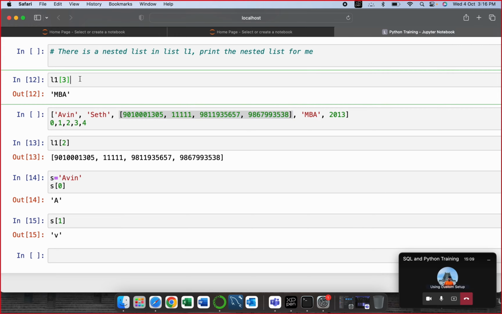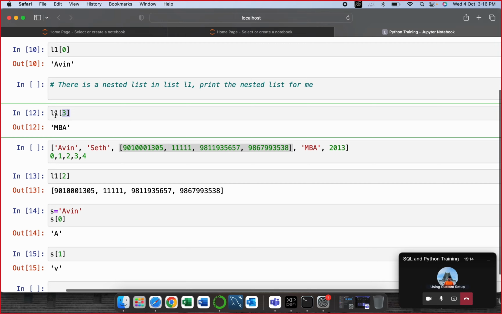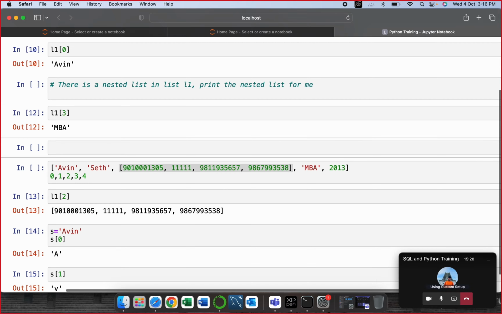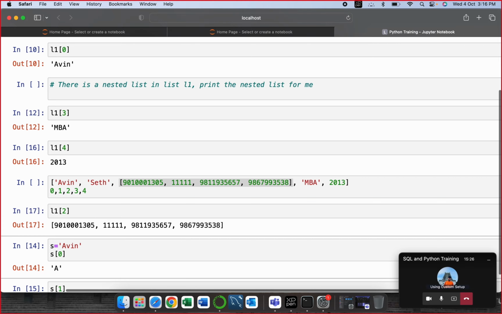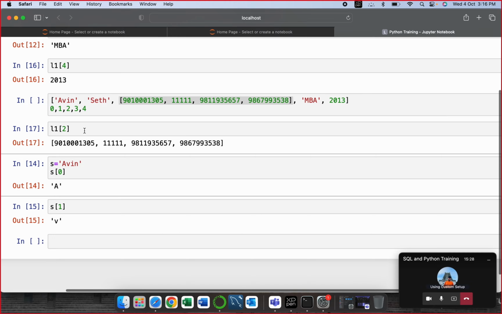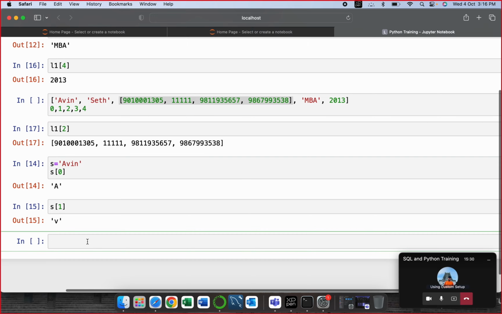So like I put over here in line number 12, when I say L13, which is index 3, it gave me MBA as the result. If I say L1 index 4, it gives me 2013. When I say index 2, it gives me the nested list. Now, what if I want to save this nested list into another variable?